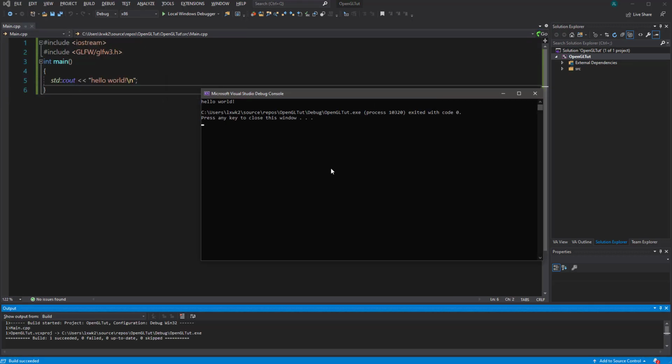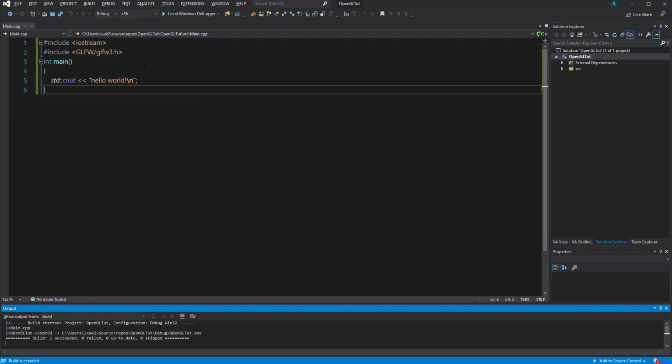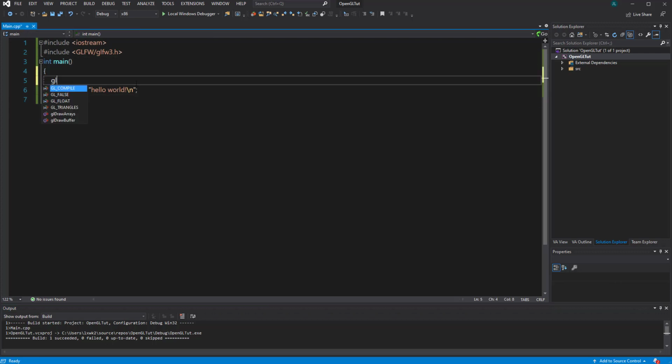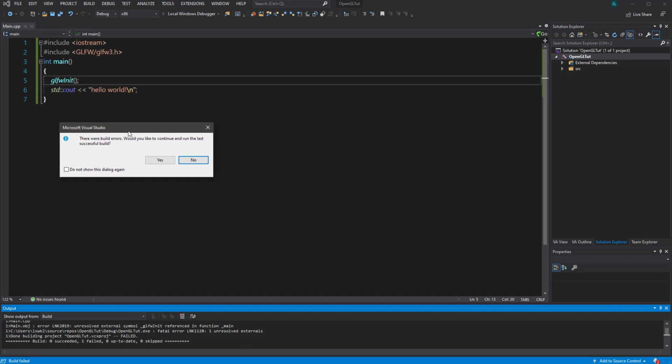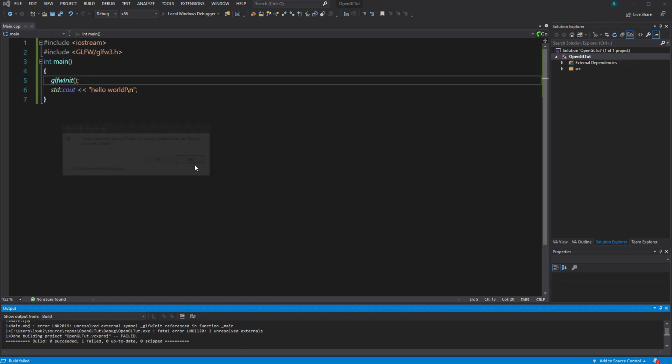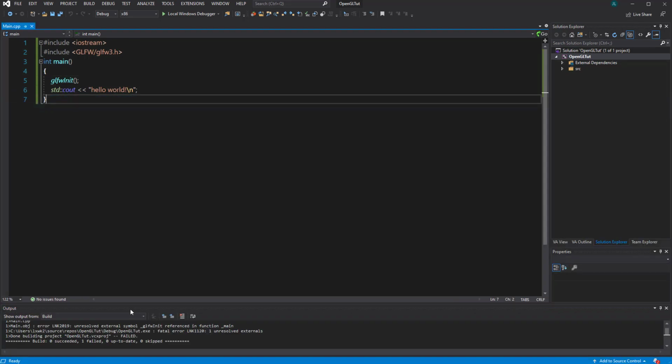Okay, let's try to run this. Right, you can see the including is all working. However, if we try to call something like glfwInit, right, just one of the functions in the header file, this will cause a linking error because it doesn't know where that library is, right? It's basically saying, hey, there's a link error finding this thing. That's when the library comes in.